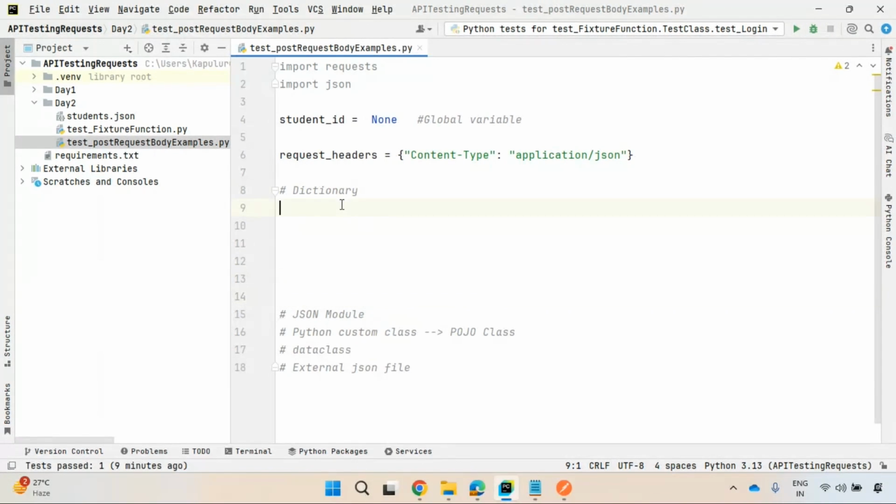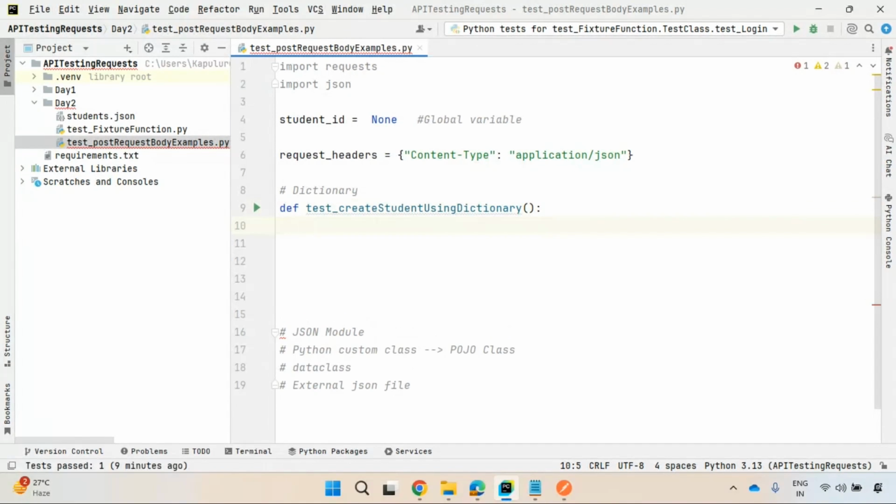Observe here: def test_create_student, create student using dictionary. You need to follow the naming convention, otherwise it is very difficult and you won't be able to execute that method. So I'll create that student, first by using a dictionary.